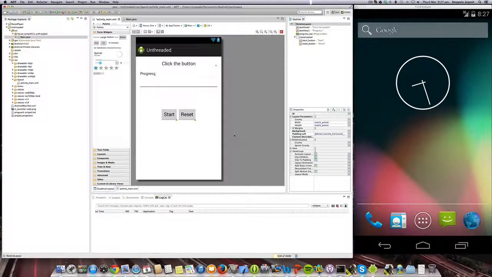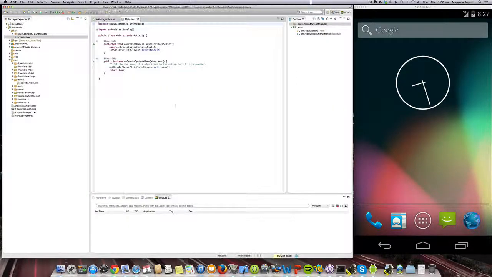Okay, now in addition, what we will do is to go ahead and implement the code. So for that, let's save the layout. We'll just go to main.java. In main.java, I already see the stub code in place there. So I'm going to, now that I have included two buttons on the screen, I need an on-click listener.